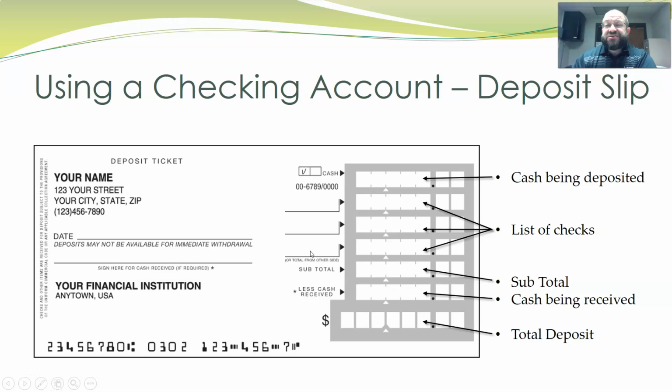Now, if you're thinking, Mr. C, who's going to have multiple checks? Businesses, okay, that have multiple checks, okay, for transactions for the day. All right, so that's why that goes there, all right?